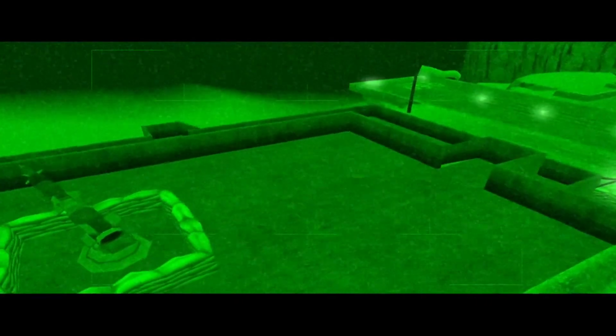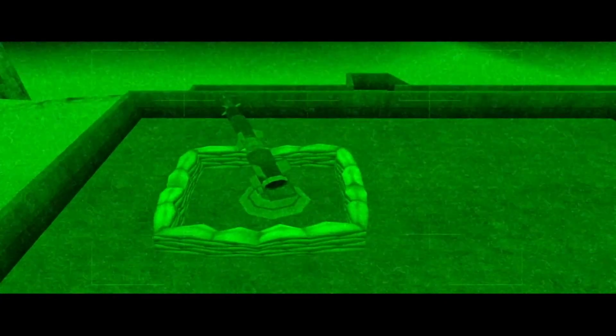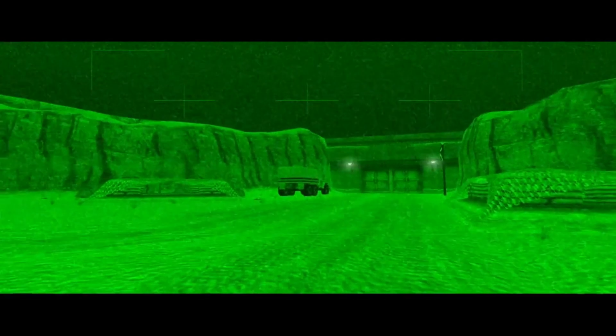Use C4 charges to destroy the SAM sites or the power generator. Locate the airbase mainframe room and remove any information regarding the position of the Iraqi Scud launchers in northern Iraq. To disrupt Iraqi aircraft operations, destroy the MiG fighter planes and the base's fuel dump. Exit the base for helicopter extraction.